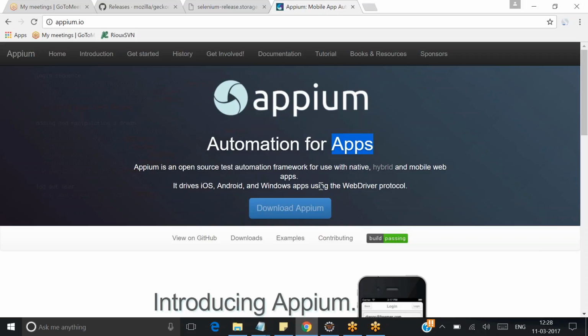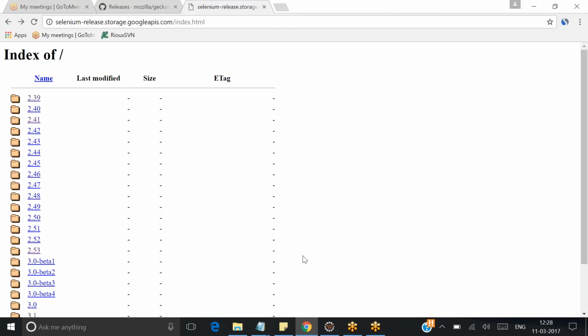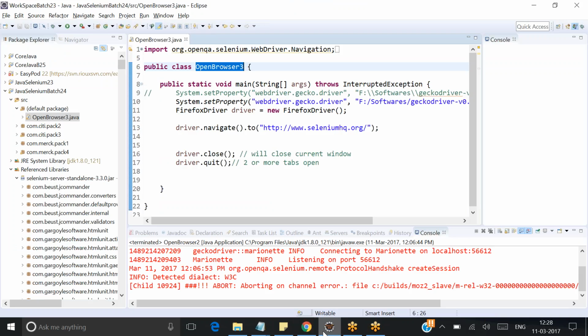Without knowing core Java, you cannot learn the framework. So whenever I'm teaching the Appium batch, I'm planning to include you guys, free of cost. That's the reason I wanted to highlight why Java is so important. And Appium is built on top of Selenium, guys, and they are not competitors of each other.